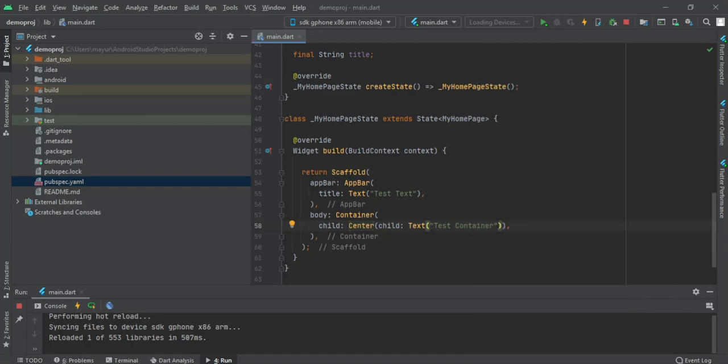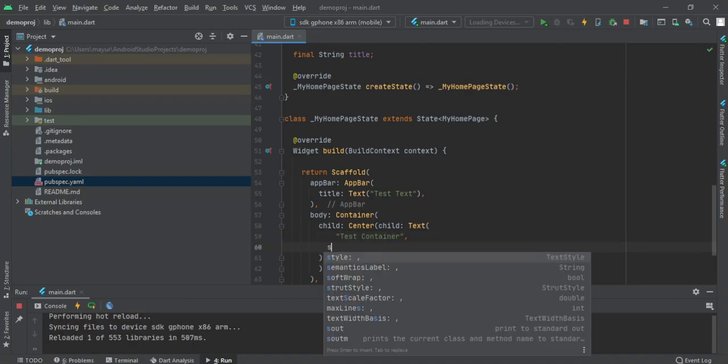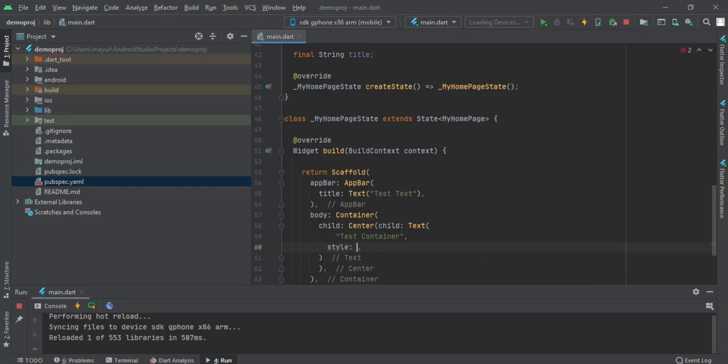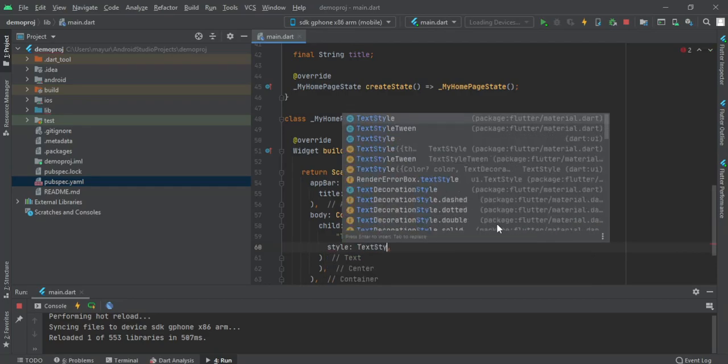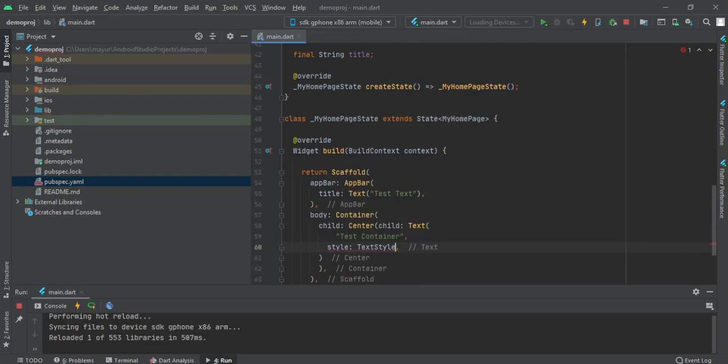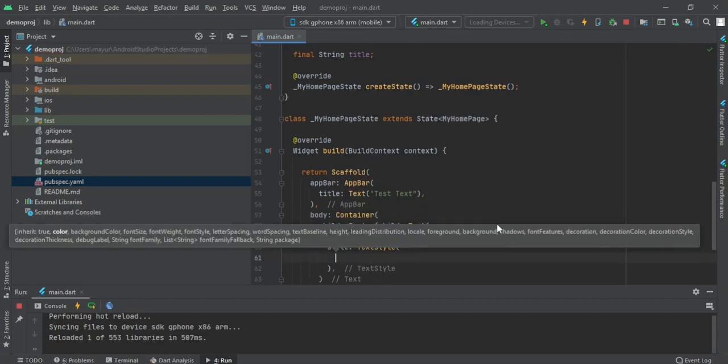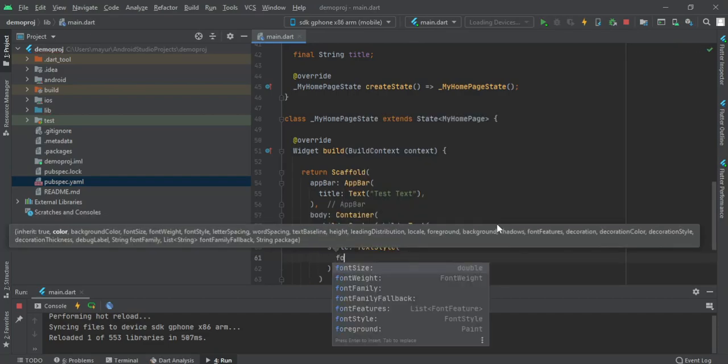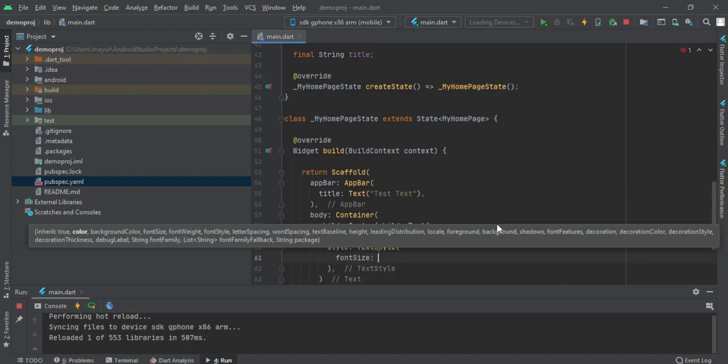So what we could do is change some properties here, which allow styling of components. For this text widget, we will have a style and a text style, and for the style part we could add different things. Like font size, we could scale this a bit, like 30.